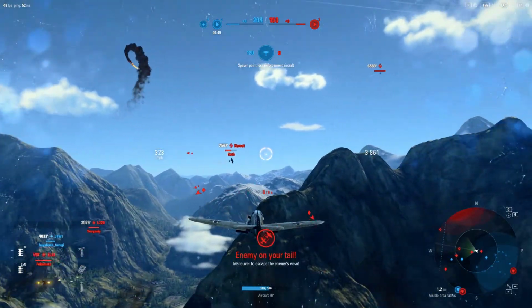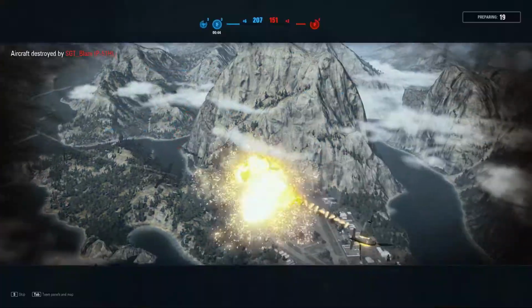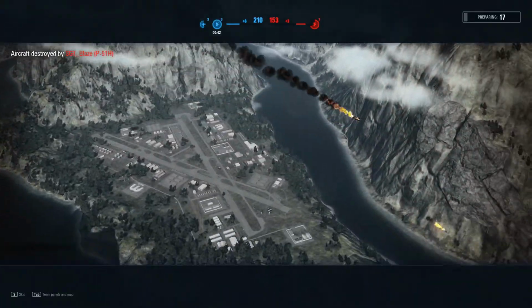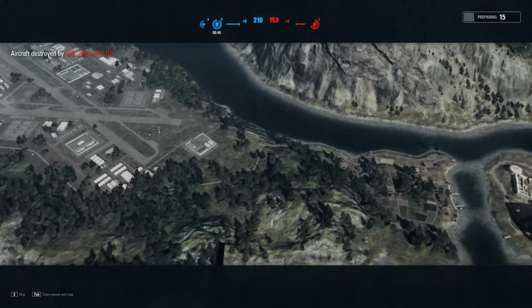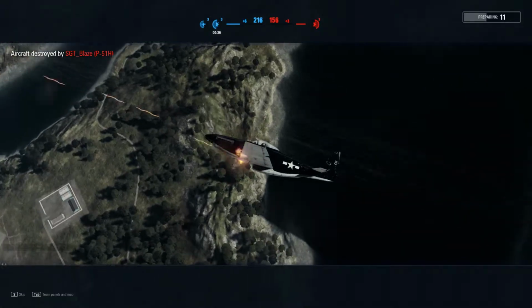Now what I'm doing is the same thing that I would be doing on a P-51 series aircraft, which is going after boom and zoomers. Because the role's the same. You're fast, you're able to get on somebody's tail, and they can't do too much about it.